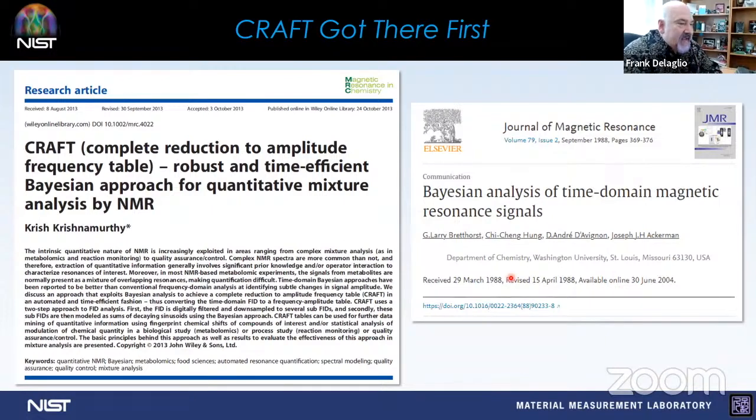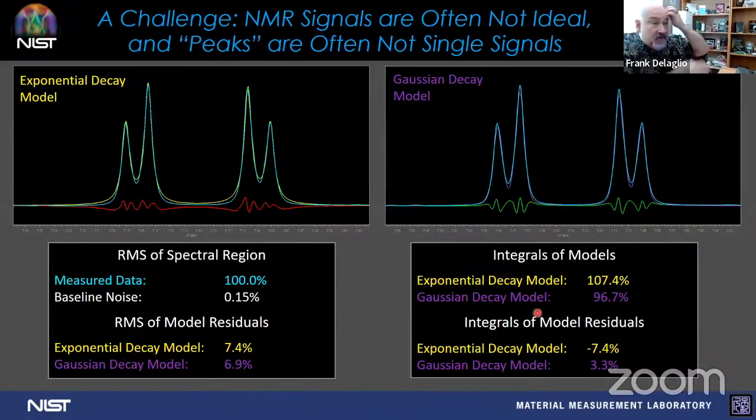It really can't be improved upon for this particular application. And so CRAFT, which uses this as its internal engine, has been remarkably successful. But this underlying Bayesian tool is proprietary. The code is written in Fortran, and it's specifically dedicated to 1D data that are exponentially decaying sinusoids. And it can't be adapted to other models and to multidimensional data or to non-uniform sampling. And that gave us the motivation to try to come up with an alternative to it.